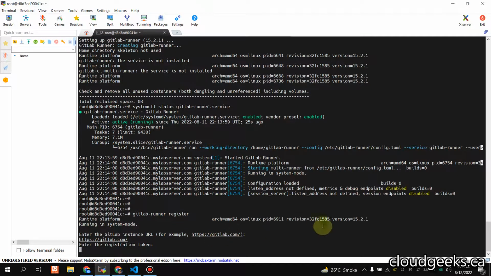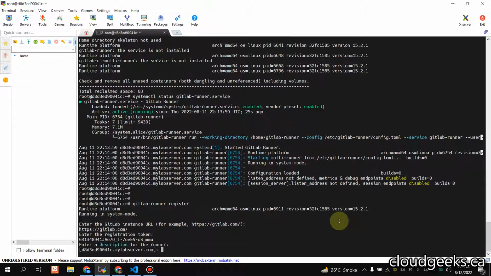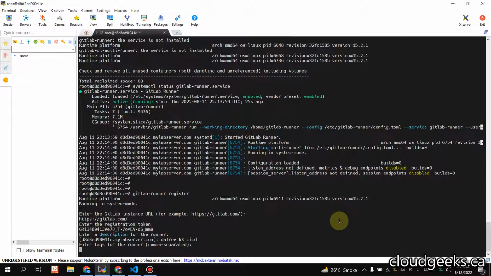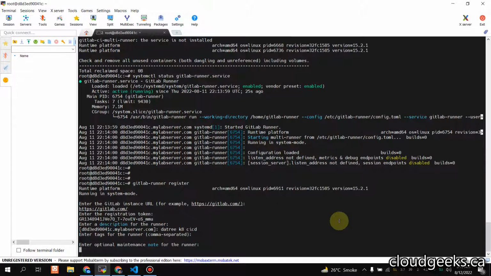Simply copy this and paste it here, right? In the description, you can give any description. I'm going to say Datree K8 CICD. So that is it. And I'm going to press enter, right?